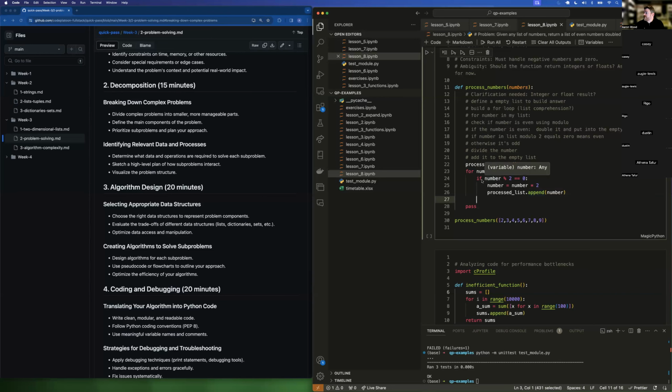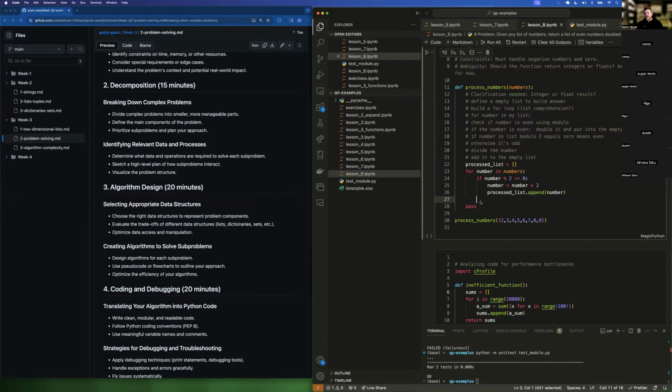So with that, we have a number. But if the number modulo 2 is equal to 0, it's even, then we need another statement. We have our if here. So what's next? What should we put below that? The next if statement needs to be for the number being divisible by 1, or we can have just an else statement. Tim, you've got to be careful with that, because if the number is divisible by 1, that's any whole number anyway. So we actually just need an else statement, because if it's not even, it's definitely odd.